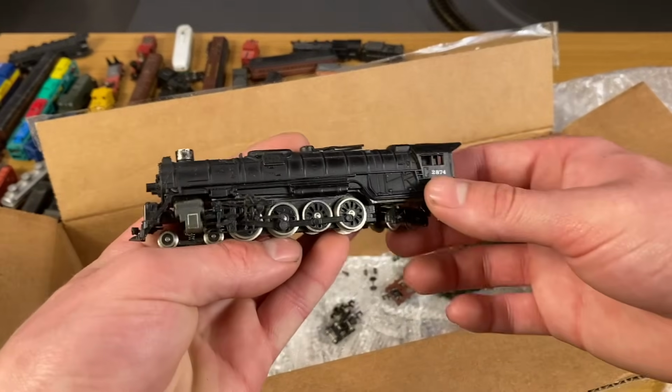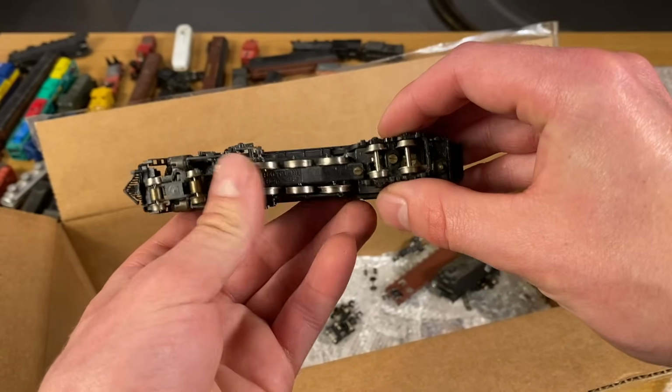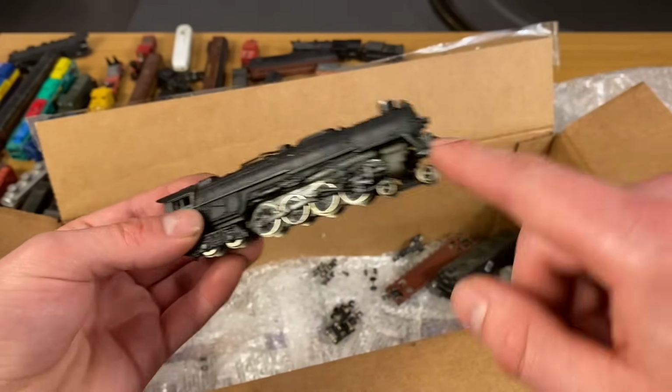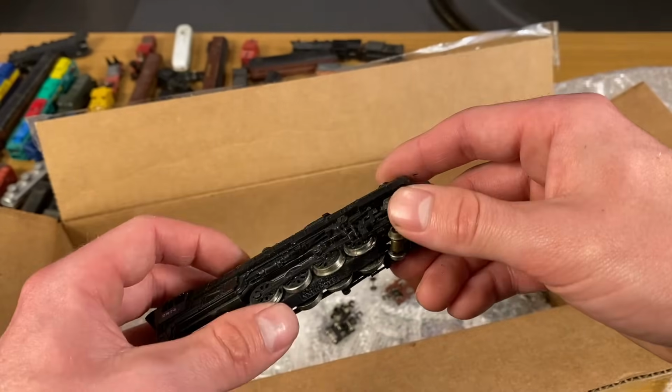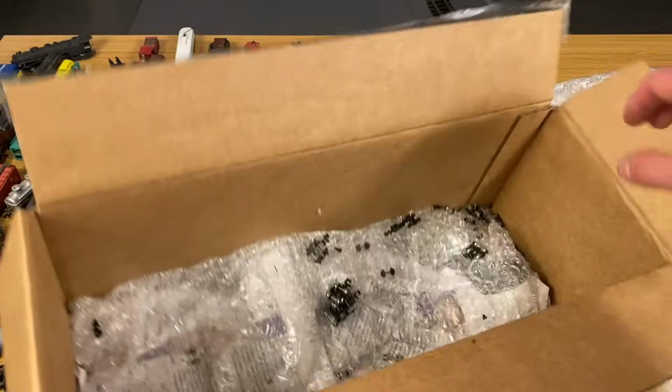Then we got a 484 steam locomotive. This one's made by Bachmann. Hopefully it will run. Everything looks to be... No, I take that back. I was going to say it looks to be quartered, but the drivers are at some weird angles right there. So I guess these have the same issues as their HO counterparts.